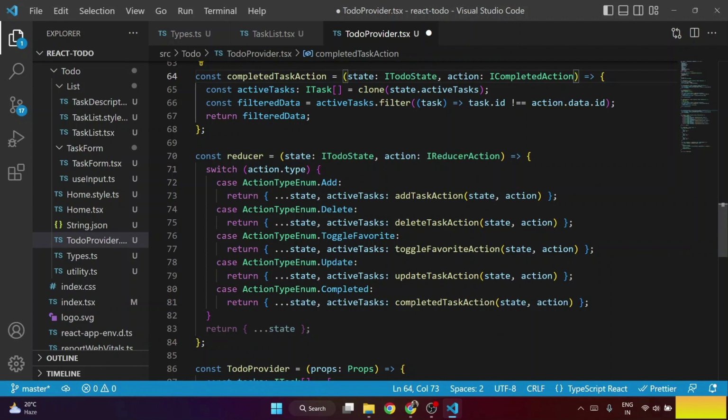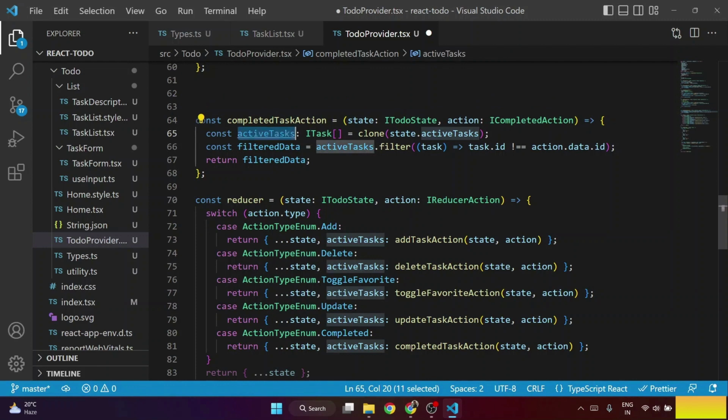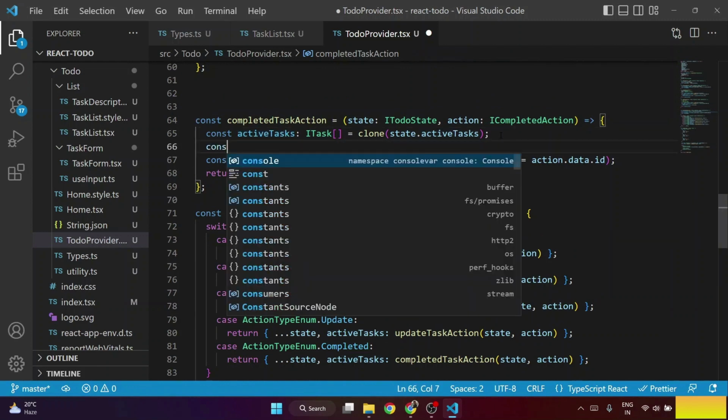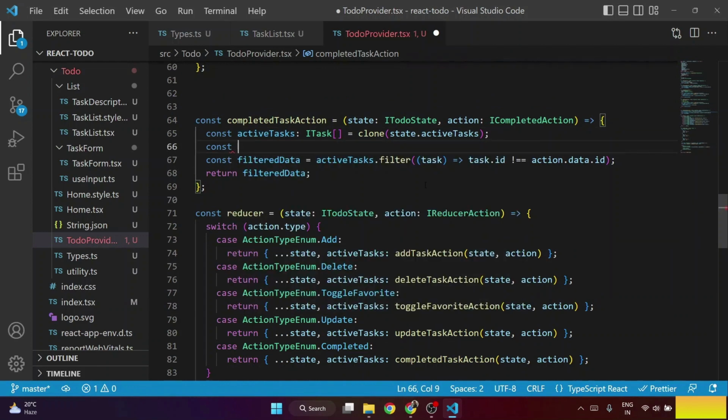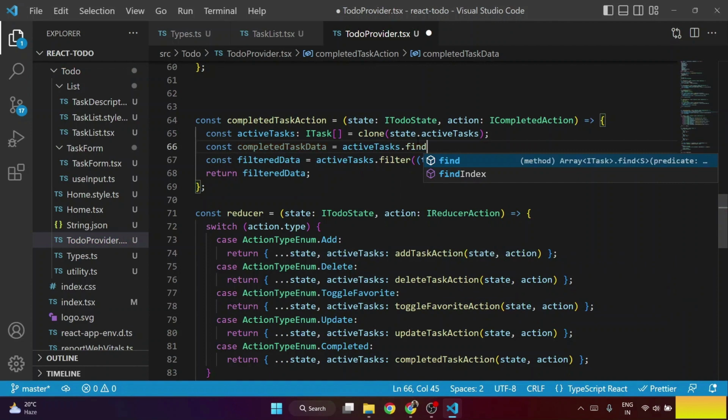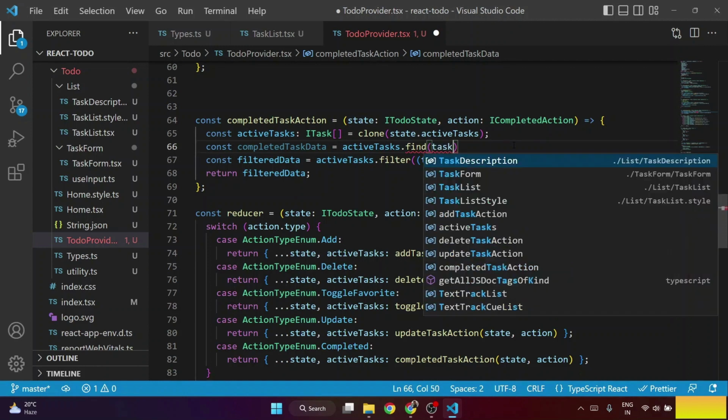To do that we need to modify this method. So I will take the task data which we are going to delete from active task. Okay, so completed task data I can take from active task.